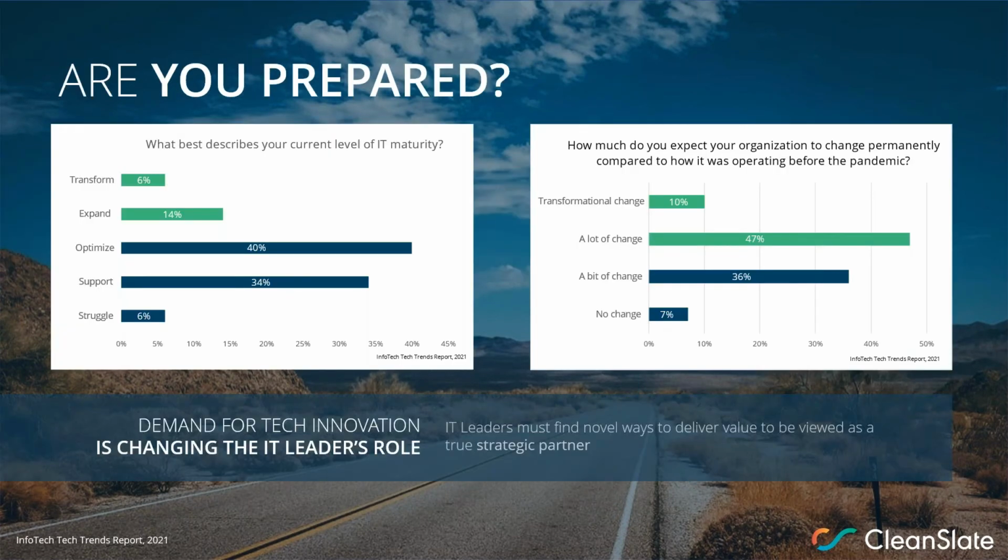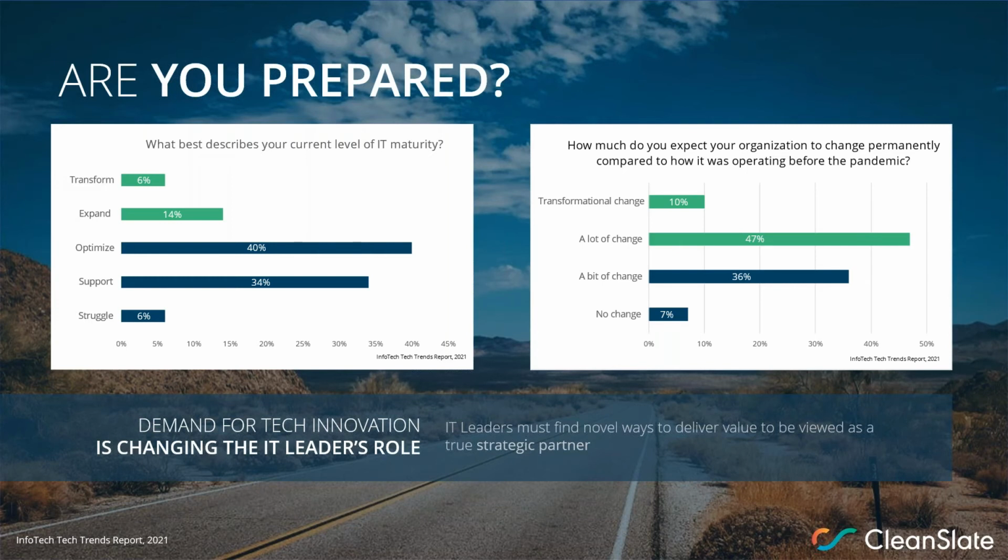Now, just to take a deeper dive around this idea, a really interesting study was conducted by Infotech, and we've highlighted a couple of things here today. It really talked about preparedness in the market from an IT perspective. There's a survey that was done to ask technology leaders a couple of questions, and again, this is a sample of the survey. On the left, you can see the question was all around companies and their level of IT maturity, and you can see the scale that the survey asked.